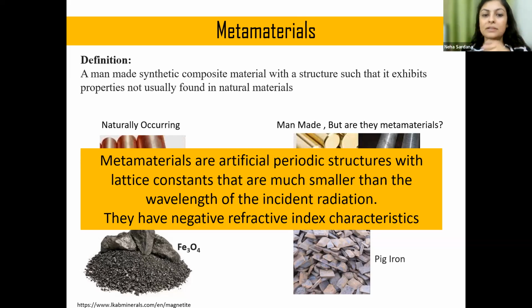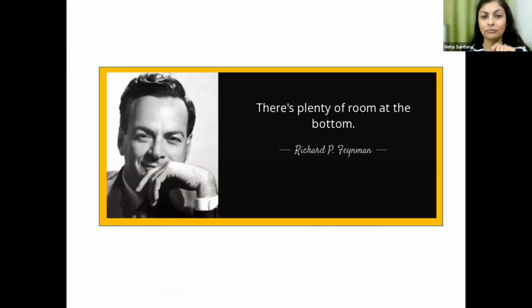And these particular metamaterials have certain characteristics, that they have a negative refractive index. Now you might be thinking, what is this negative refractive index? I have always heard that the refractive index is positive, and glass is a refractive index material. I have used water. I know these kinds of things. What is negative refractive index? I'll get to it. Before that, I want to tell you something about nano, because these two concepts are quite closely related. When we talk about metamaterials in the visible range, we need to know about nano.